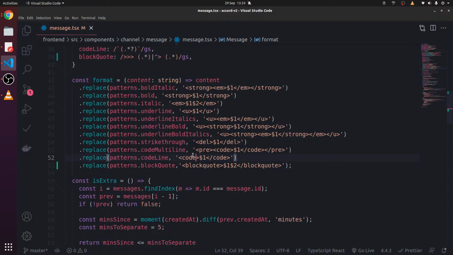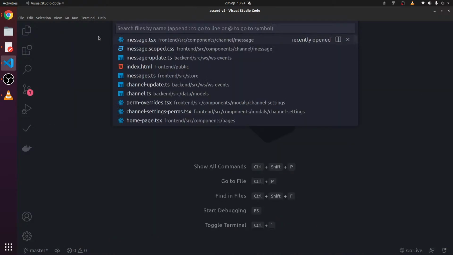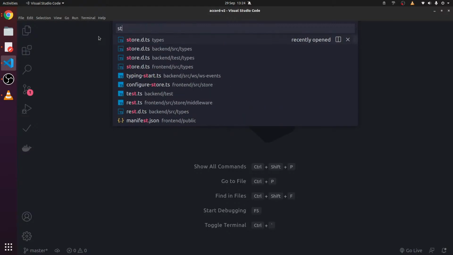Yeah, I think we can just add a class name facade. We're going to call it facade, which means hide everything inside of it. Like, don't style any special elements inside of it.